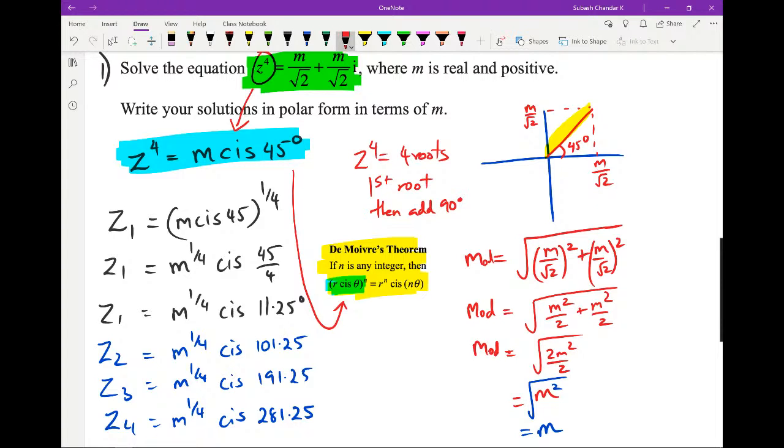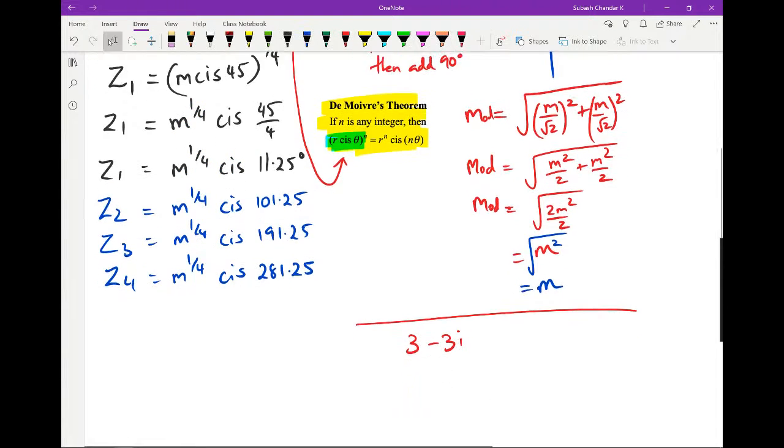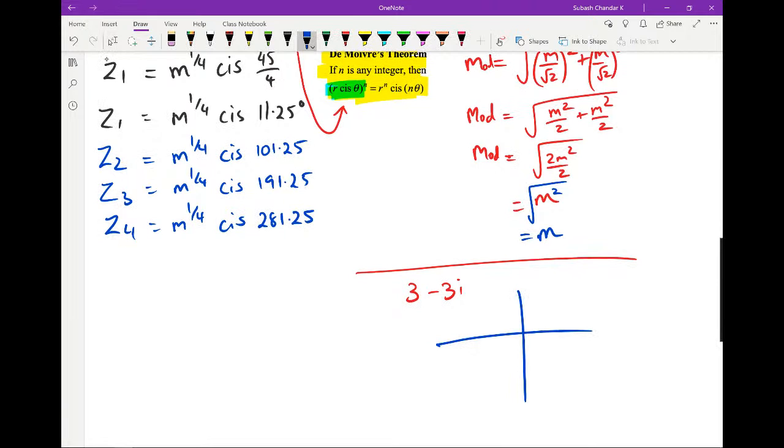If the modulus was below the real axis, will the argument be negative? Locos, yes, you could actually have the argument negative, or you could have it going all the way around as well. So say, for example, you have a situation like this. So something like 3 minus 3i, right? Then what's going to happen is that's 3 and that's negative 3. So your argument is either minus 45 degrees or all the way around, which is 315 degrees.